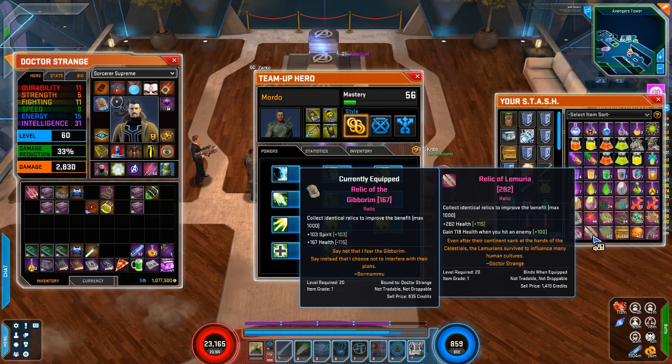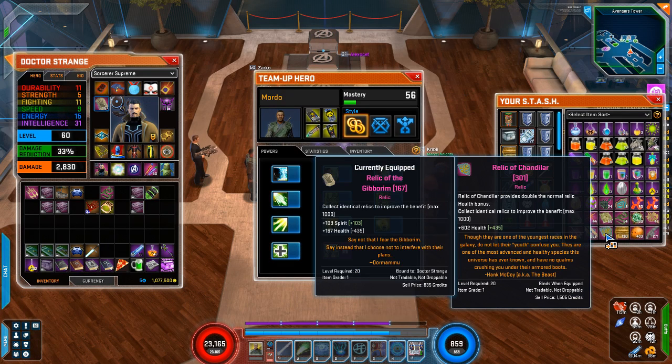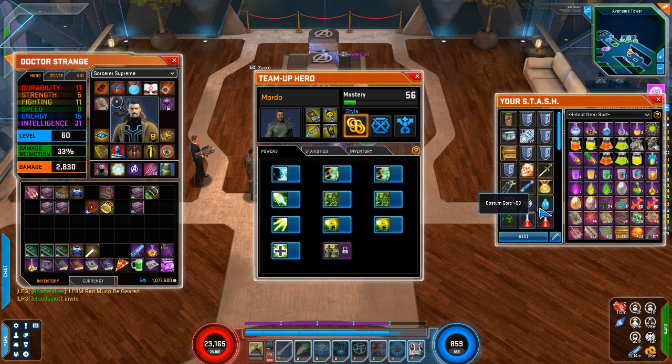That scales. I have this one on Nightcrawler mostly. 300. This just gives you extra health. This one I put on Colossus, because he can benefit from the bonus health. Or he could before the rework. I'm not sure now, actually.